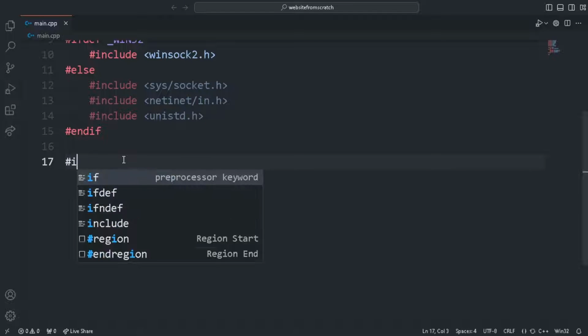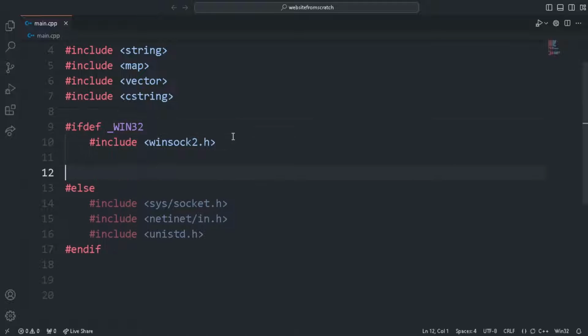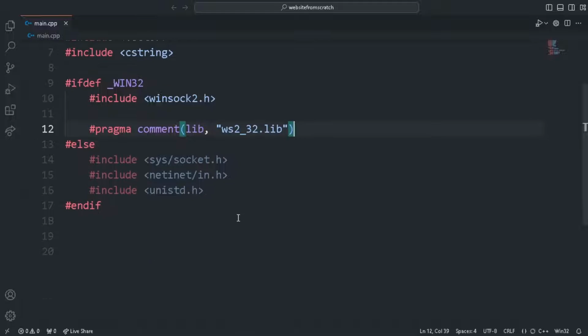Now for Windows only, we need to include a lib file, #ifdef _WIN32 again, or we'll just write it inside this if statement. It's in here itself. Okay, we are including the library file of the winsock library. So #pragma comment(lib, ...) and just pass in the library, which is ws2_32.lib, and we need the semicolon. Semicolon is not needed, sorry.